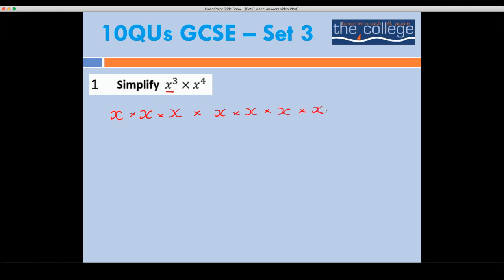But basically, you can use your rules of indices. And the rules of indices are when the same base letter or base number here. Now, in standard form, this could be a 10 and a 10. But here in algebra, it could be any letter at all. When you're multiplying two base numbers the same, the rule is to add those indices together. And if we spread it all out like this, longhand, we can see that we've got 1, 2, 3, 4, 5, 6, 7 powers of x. So the final answer is going to be x to the power 7. Okay, simple way here, 3 plus 4, x to the power 7.